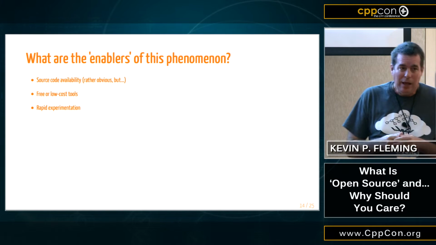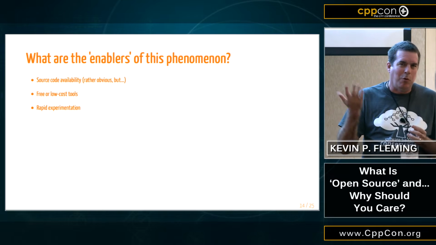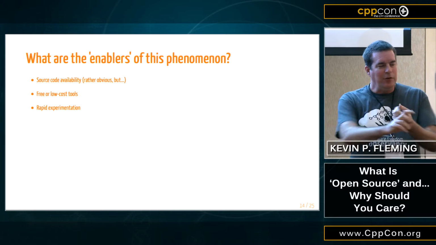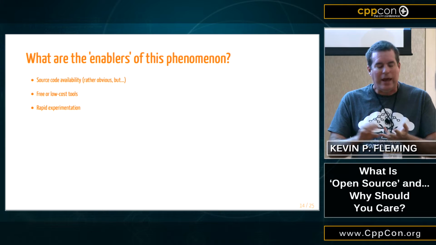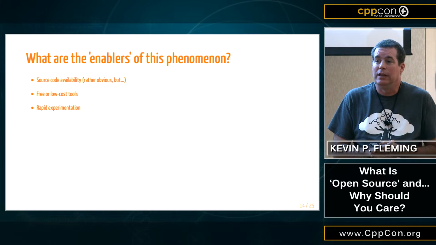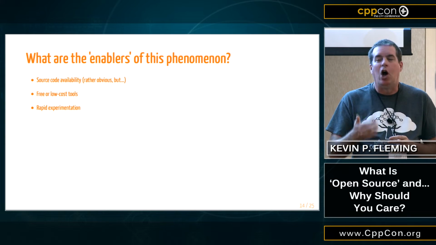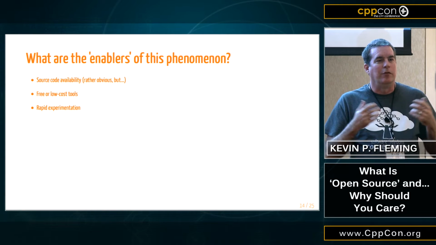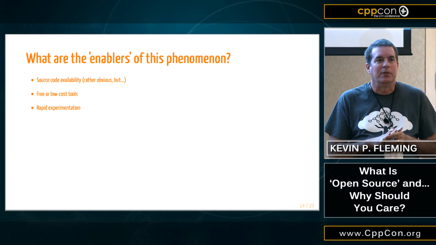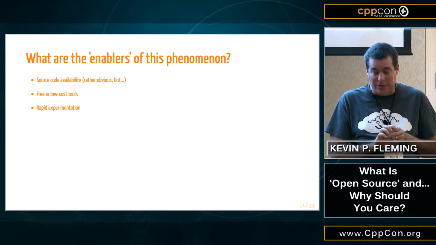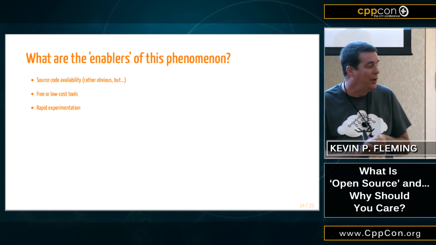And then the last thing, I won't say this is an exhaustive list, but it's certainly three very, very important things that make this phenomenon possible. If you have the source code, you have the ability to build it, you have the ability to run it in whatever environment it needs to be run in to determine whether it does what you want it to do. But that process takes a long time. And long could mean a very different thing for one person versus another. But for example, have any of you ever built one of the open source browsers, Chromium or Firefox, from source code? It takes a long time. I mean, like hours. On a fast computer, it takes a long time to build them from source code. There's a lot of code in there.